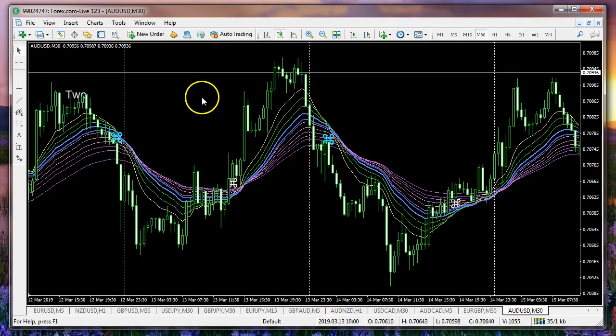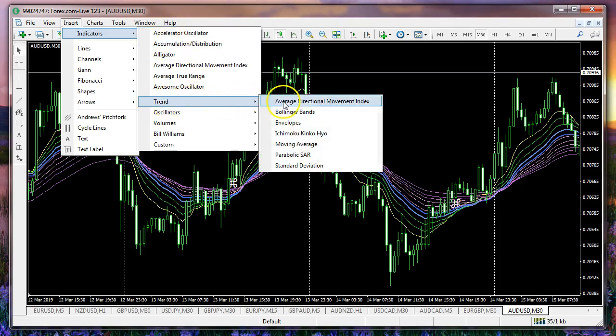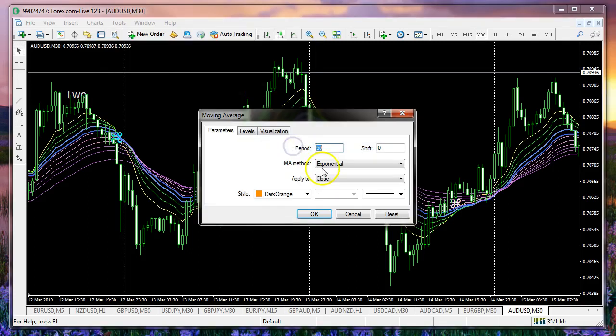Some of us like to also use, if we can, a longer EMA in order to kind of give us a boundary. So let's see what we've got going here. Some of you who've traded with me in the past know about the T3 Tilson, that smooth moving average, and that can be used. But for simplicity purposes today, we're going to simply use a dark orange, and we'll even make it really thick so you can see it. I'm going to make it a 50-period exponential moving average. Now notice in this, you could also choose simple, smooth, or linear weighted.